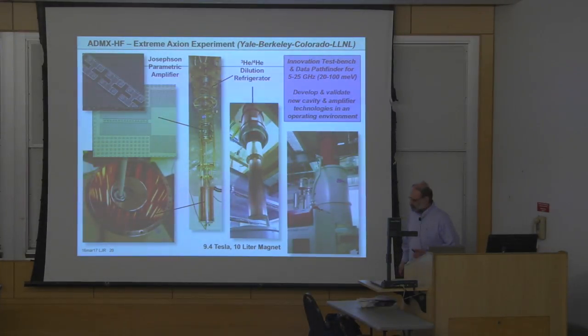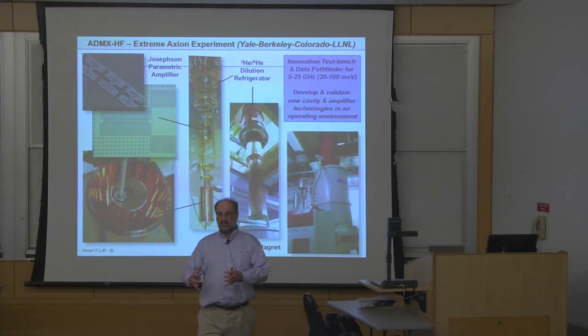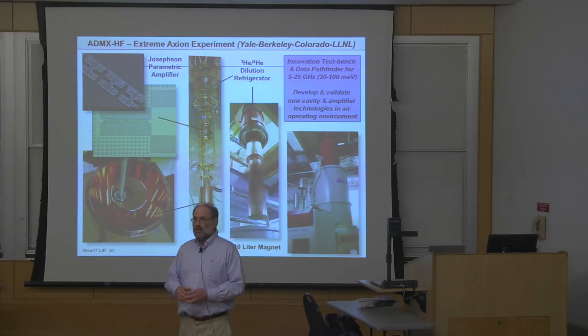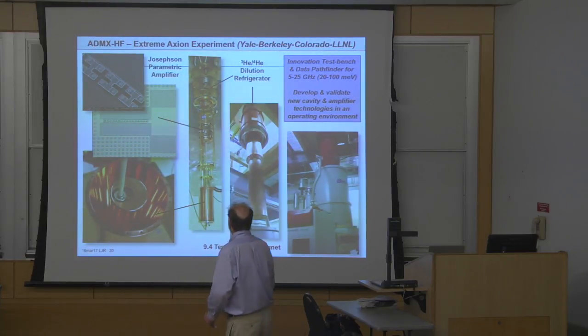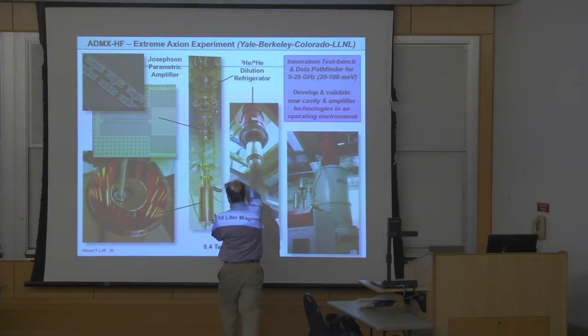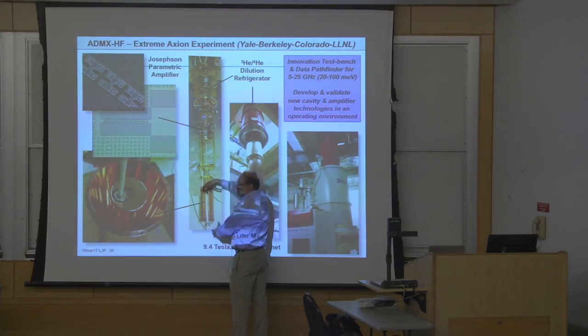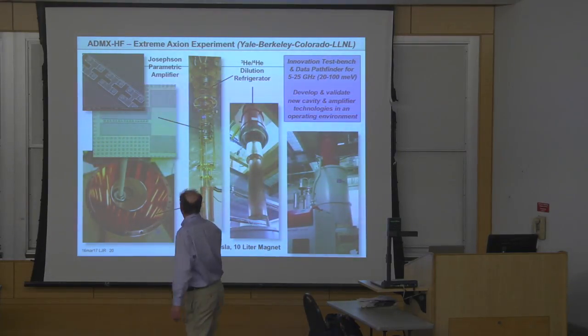So there are other people doing this. There's no other people doing this with big volume at high sensitivity yet. I think what they're hoping for is they have a breakthrough in R&D, either in receiver technology, maybe squeeze states, maybe high Q coatings that survive the magnetic field. But there are people at, in this case, Yale, et cetera, working on a very small thing. This thing is that big, so it's not going to reach great sensitivity, but they're using it as a platform for exotic R&D, hoping for a breakthrough.